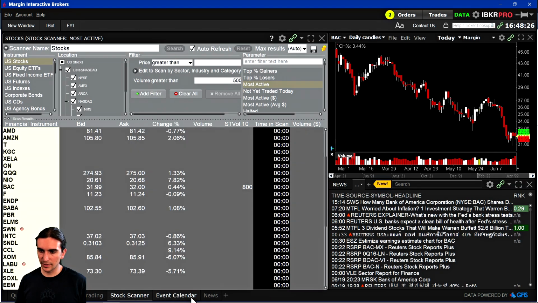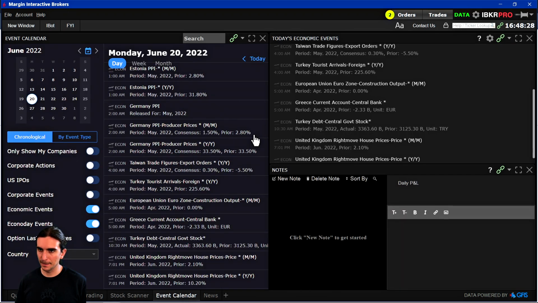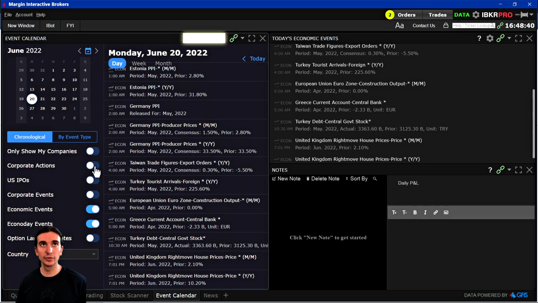That's the stock scanner. And then we'll go over to the event calendar here, where we can basically see what's going on in terms of market moving events or economic data and that kind of stuff. So here we have our event calendar on the left. You can choose to filter out specific things right here, including the country at the very bottom. I have it set to all because I saw I was blocking that. Now, basically, I've only enabled to show Econo Day events and economic events. Corporate events, I guess, are fine as well, but those are the most important.